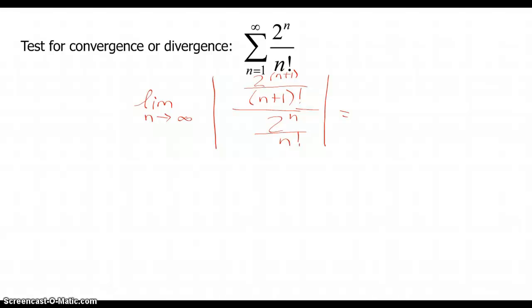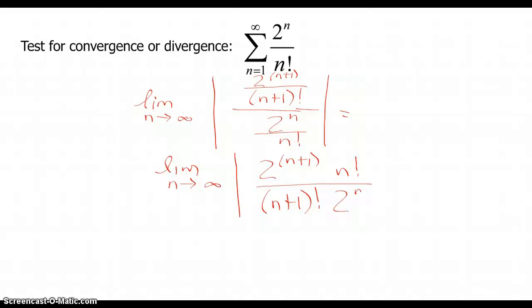That's how you're going to see me write it. There's a sub n plus 1 over a sub n. Now I have a compound fraction, so I'm going to do some algebra and clean this thing up before I do anything. I'm taking the fraction on the bottom, flipping it, and multiplying straight across. That's all I did.